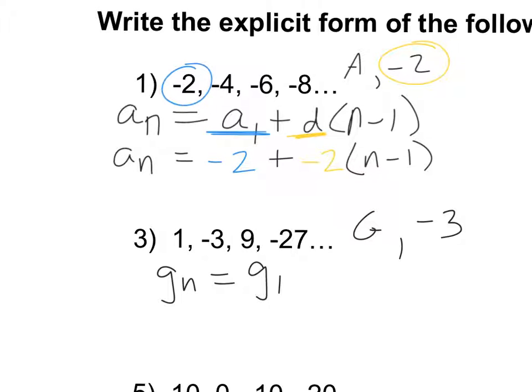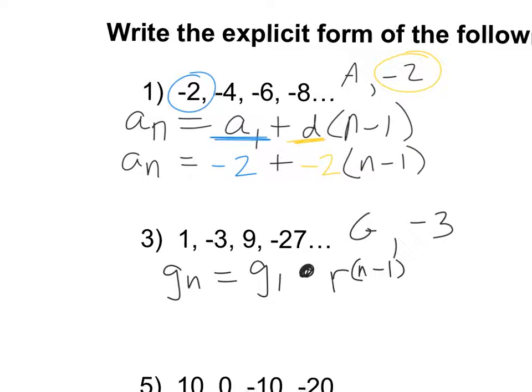So my first term. Now, am I going to add? I'm going to multiply. So I've got a little dot, because we don't use that little baby multiplication symbol X anymore. We're in algebra. We don't want to confuse multiplication with an X. And of course, instead of a common difference, it's a common ratio. So we're going to use the letter R. And instead of a big n minus 1, it's going to be an exponent. What's the dot for? The dot means multiplication, because we're doing geometric. So remember, you multiply the same number every time.